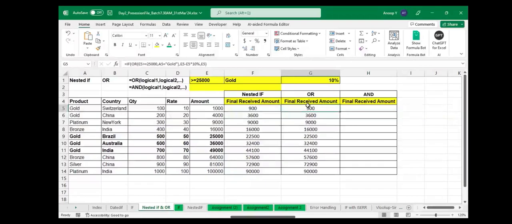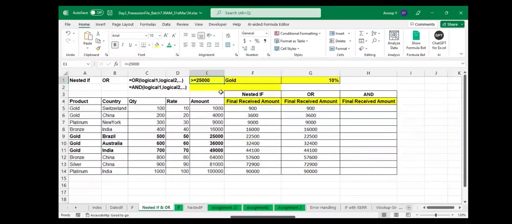But if I change the condition in such a way that now you will give the 10% discount only to those customers who have purchased gold and paid more than the 25,000 amount. Both the conditions should match.